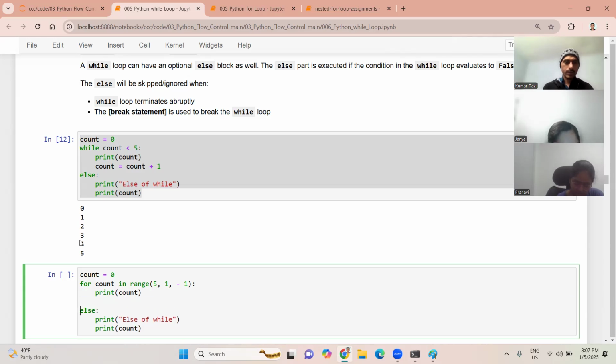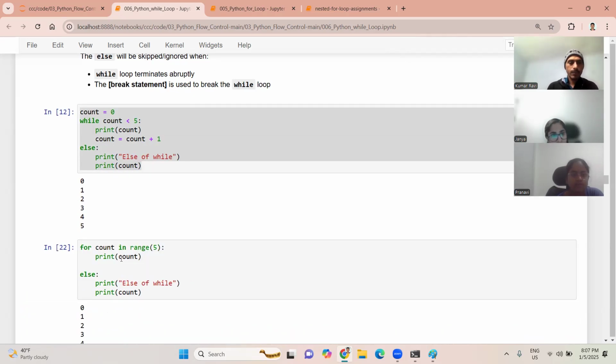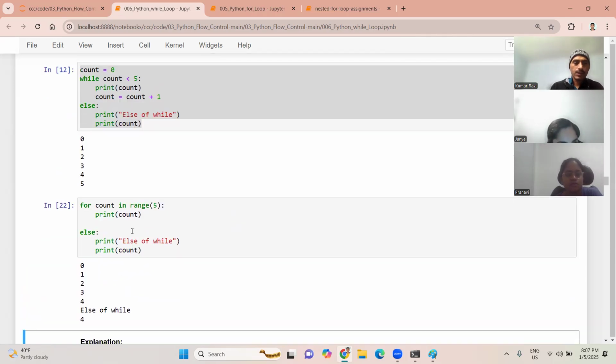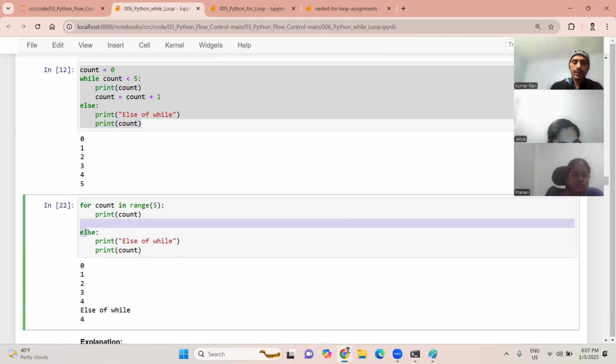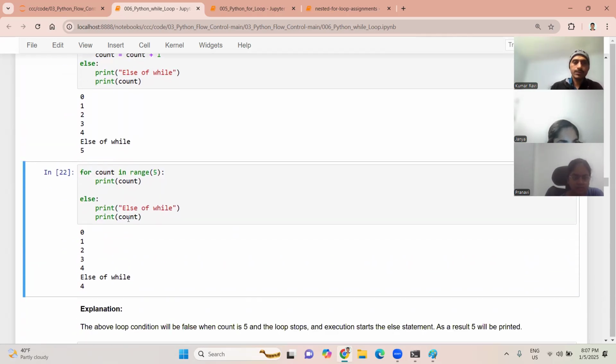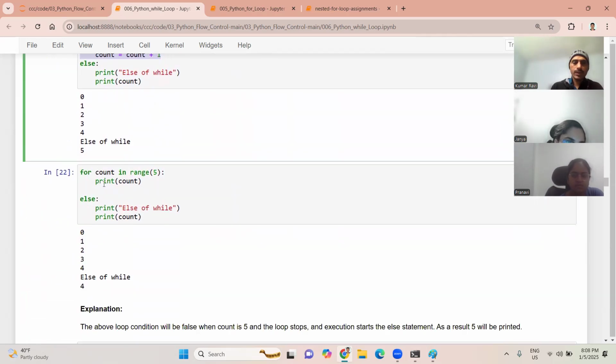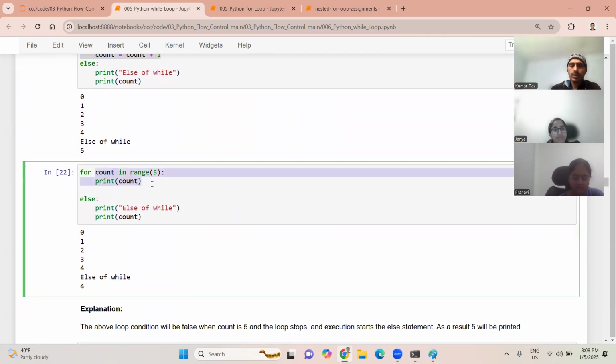See, the same while loop I just converted into a for loop. So in for also we can write else like this. Here also both will give the same value. So what we have done in while loop, the same thing we can achieve using for loop.